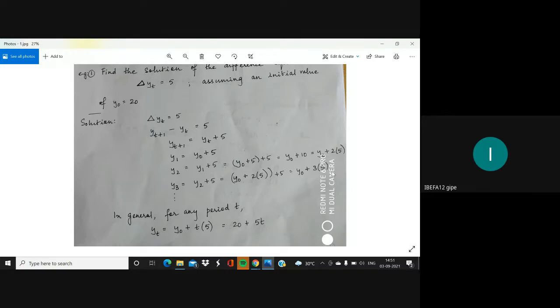If you look at this formula, you will find that it's true. At every iteration, yt at t is equal to 1 is equal to y0 plus t into 5, where t here is 1. Similarly for y2, when t is equal to 2, again yt is equal to y0 plus t into 5, and since t is equal to 2, we get 2 into 5. So this formula, or this solution that we've arrived at for this difference equation, describes the value of the variable at any point of time. It will hold good for all time. If you look at yt at any point of time, this equation will hold true. I hope you all have understood this. Is this clear to everyone? Yes, ma'am.